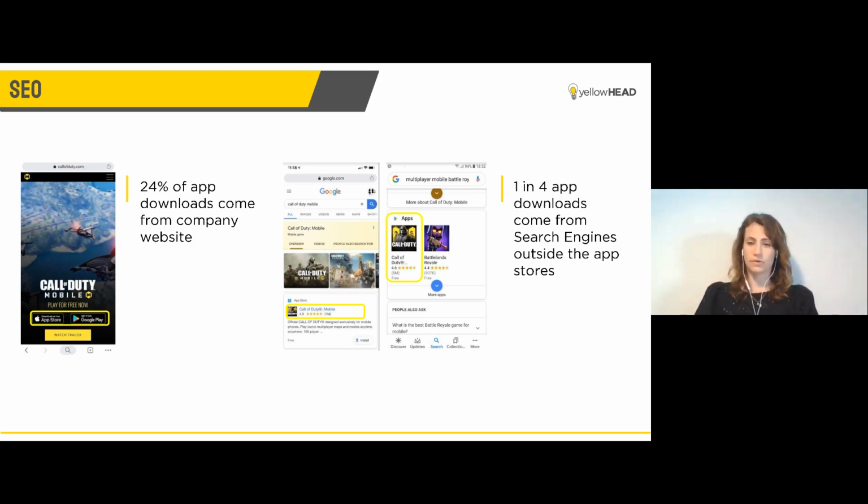Moreover, when ASO takes hold and you gain visibility throughout the app stores, getting featured, entering category rankings, you also build brand awareness. And this brand awareness is also felt on web search, as the apps start showing up in web search results. In fact, apps get substantial traffic from organic Google web search as well. And you can see an example here. By raising brand awareness on web as well, you're actually helping your overall SEO efforts associated with the brand.